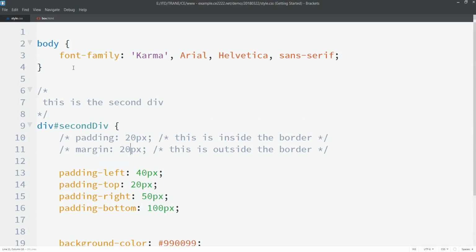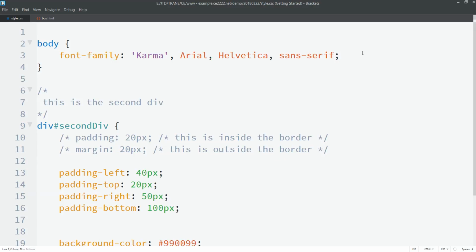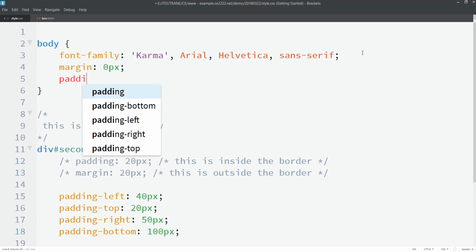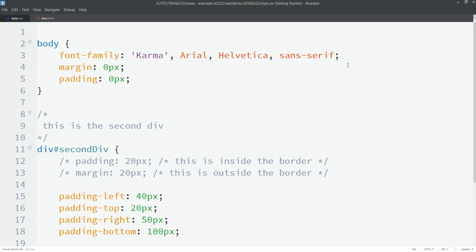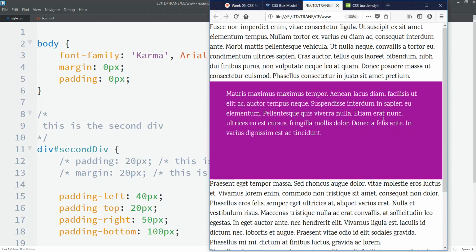So what we actually have to do is on the body, if we want things to be full bleed, then on the body we have to set the margin to 0 and the padding to 0. If we set the margin and the padding to 0, then what that'll do is make sure that things are absolutely flush. So as far as this background color itself, it's absolutely going to be flush to the sides, full bleed. It's also taking out any sort of extra margin or padding that we have for this very first div. So it's absolutely there in the top left corner.